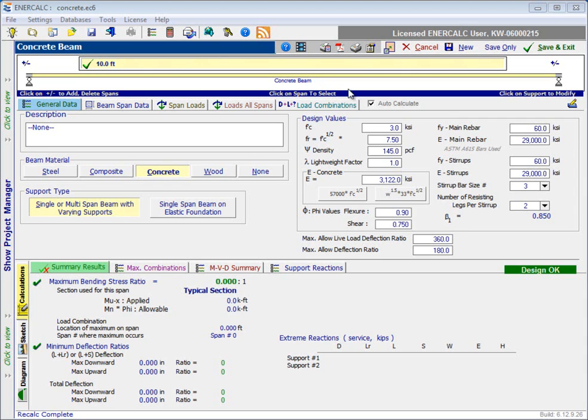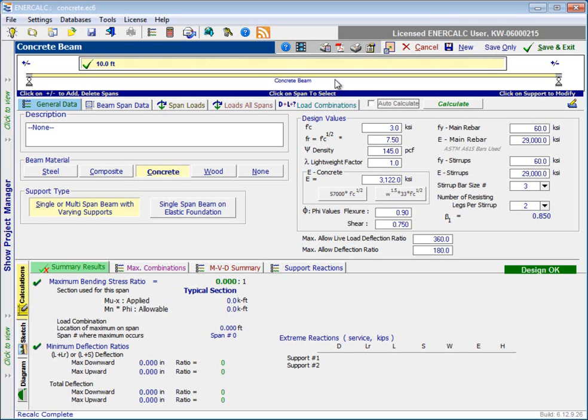So with that in mind, I'm just going to reach down here to the auto calculate option, and I'm going to deselect that right now, which spawns off the calculate button, which is the way that we can force the module to manually recalculate on demand. But that will suppress the automatic recalculation after every single change. So now I can be a little bit freer to make some changes a little bit quicker and not worry about having to wait for those recalculated results.